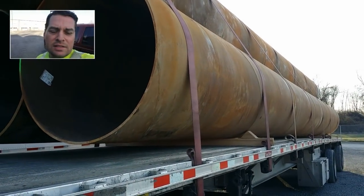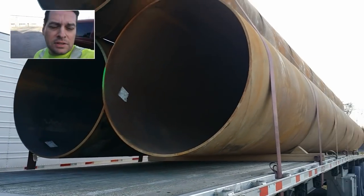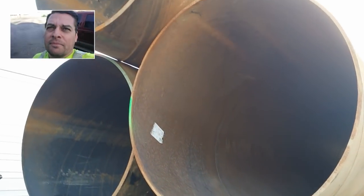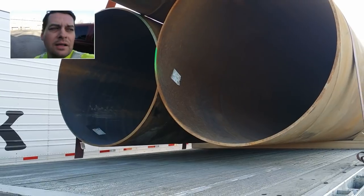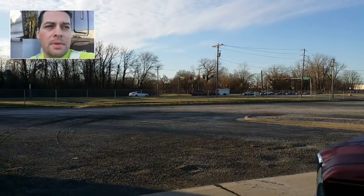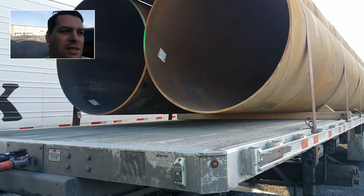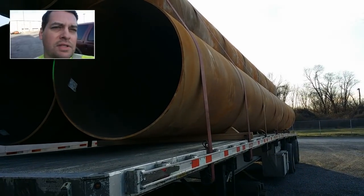Hopefully next week I will find time to discuss Maverick's new five cent per mile pay raise they've given to all drivers. I can't say they gave five cents per mile raises to any other trucking company — yeah, that's a sad joke I know — but they did give us a five cent pay raise on our base pay. They also have a new paid time off policy which, in my opinion, has been modified for the better. I won't discuss those now because I just don't really have time — I think they deserve their own video to discuss each one of those policies.